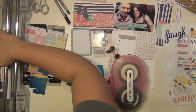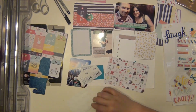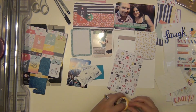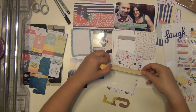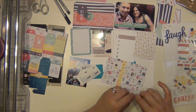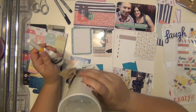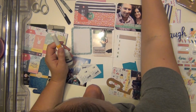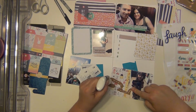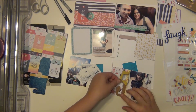So I have a picture of her on her birthday with one of the gifts that she got, which is a Finding Dory thing. I'm going to use some washi tape here that came in the kit, just to separate this since that paper is very, very busy. And then I'll stick her picture on top of that, and then this big, large cork 5, which is from Freckled Fawn. That did not come in the kit. That's something I stuck in that month because I knew I wanted to use it for her birthday. It's just something I saved for this in particular, and it just happened that the color was perfect.